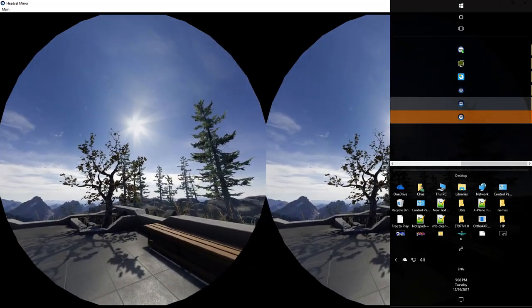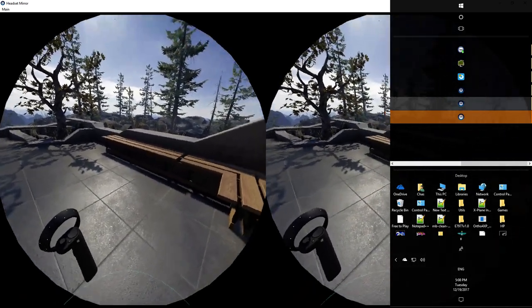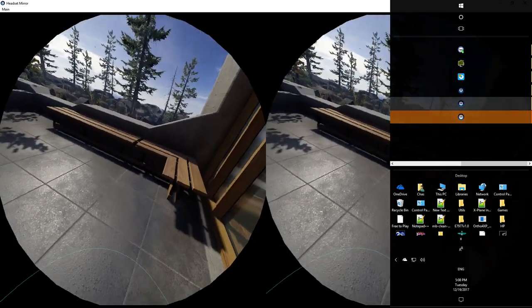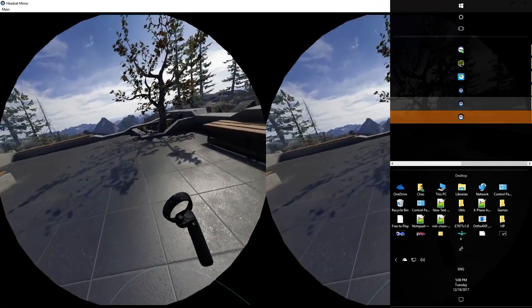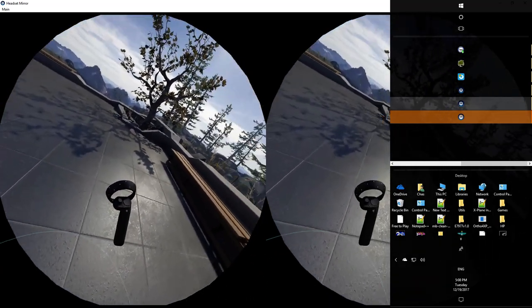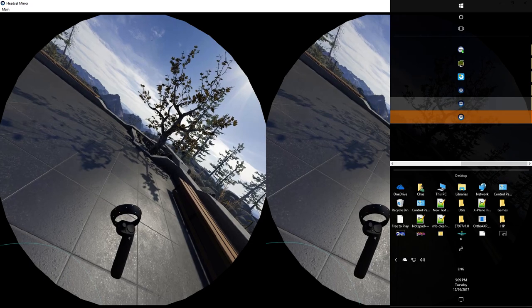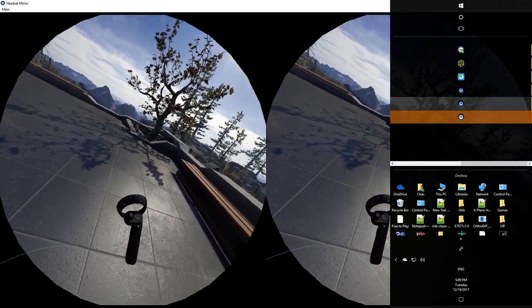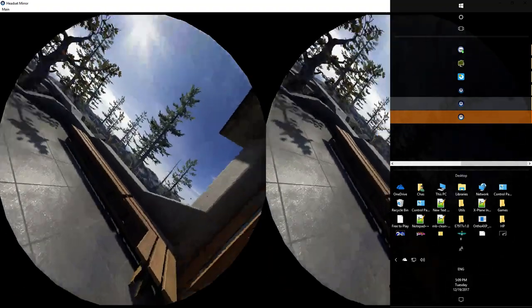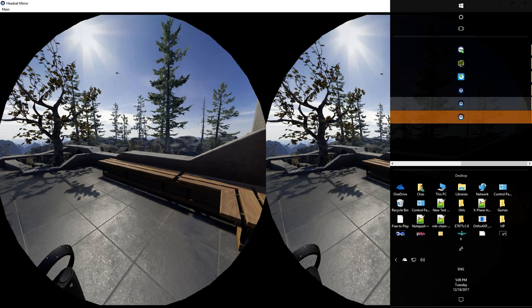Okay. So I'm going to take off my headset, which means I have to take off my headphones, which means that you can't hear me as I'm talking through the mic on it. Taking off my headset, and I'm turning off my controller. And that's that. I gotta put my glasses back on. The vagaries of being an old fart.